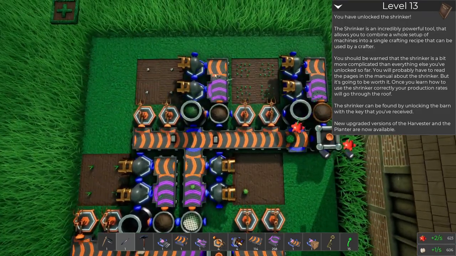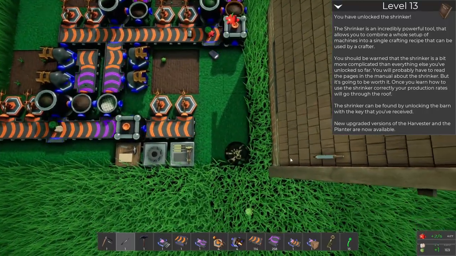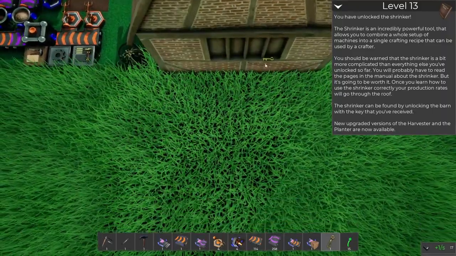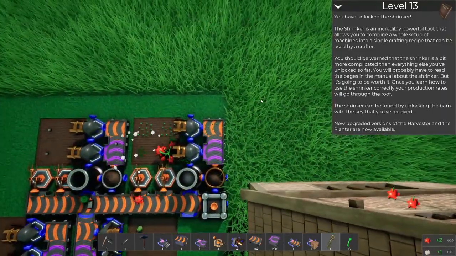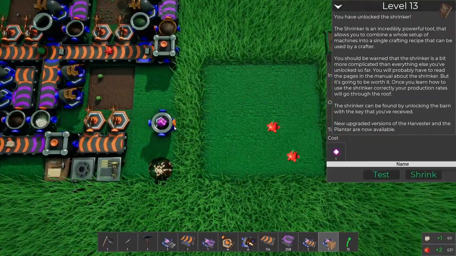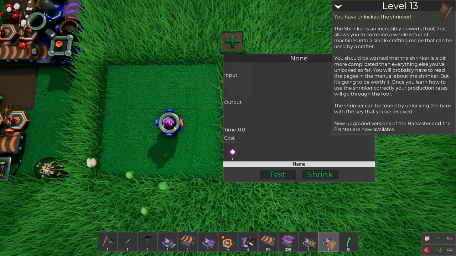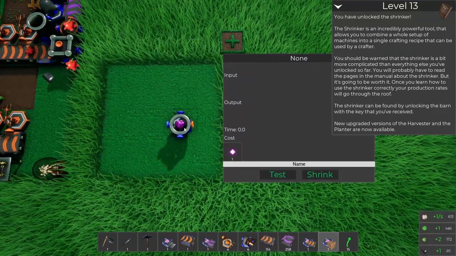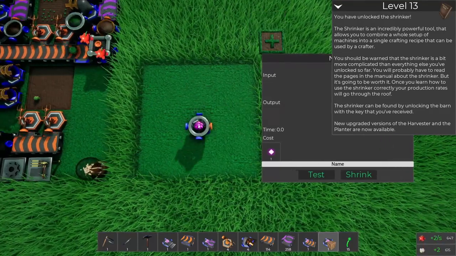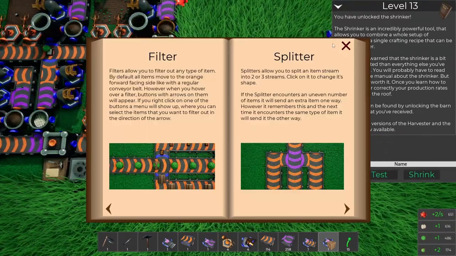So yeah, I should have left at least one gap here, and we could fit both. Also, we have a key. Where do I put this? Put it in the barn? Is there a door? What? Oh, is this the shrinker area? So I build in here, and then I can shrink it and use it on the actual farm. Let's go read about it, I guess.